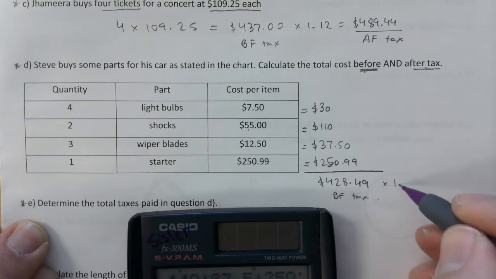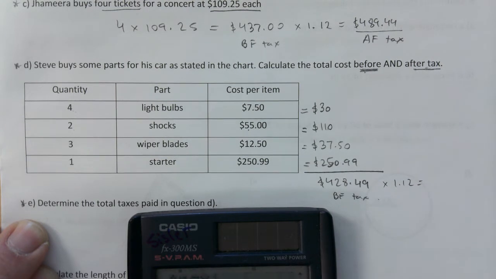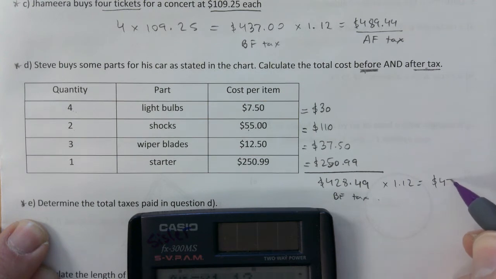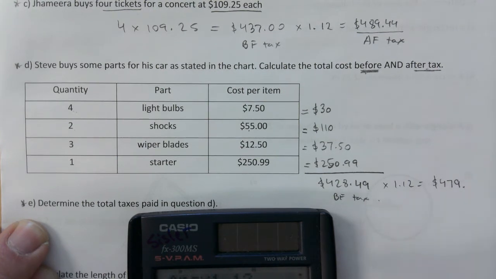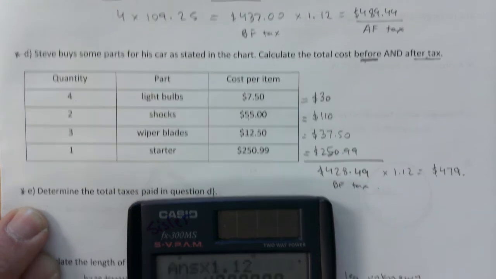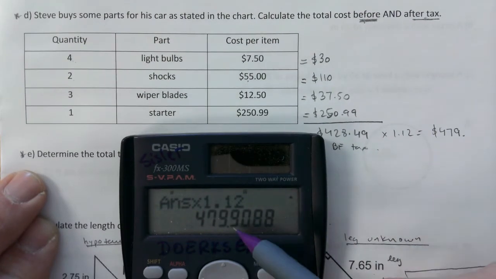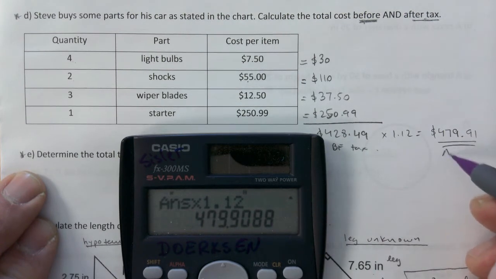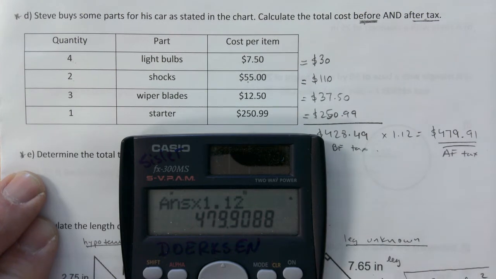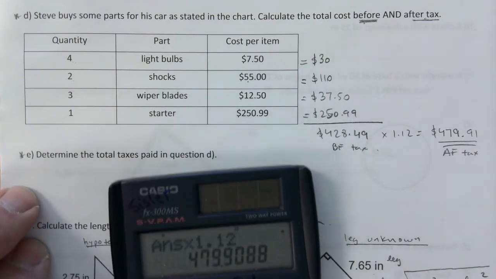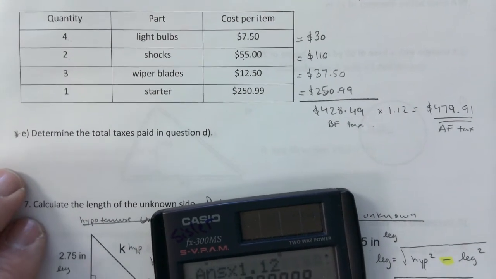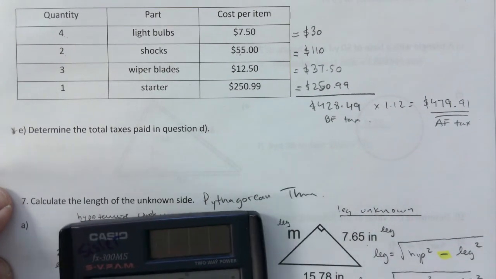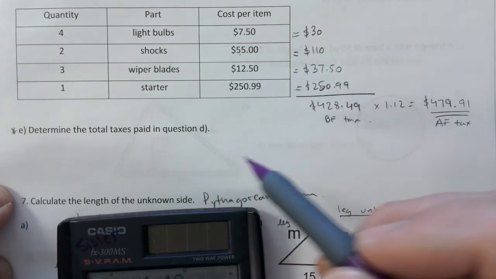Okay. We're going to add taxes to it. I told you, right? Whatever you see in the store and you're wondering what would it be with taxes, multiply it by 1.12. And dollar sign, okay? 479.908. Oops, you can't see the calculator there. It's 908, so the 8 bumps this to a 1. So it's 91 after tax. Okay? So the rounding is going to be important for you to master. You don't want to lose half marks here and there.